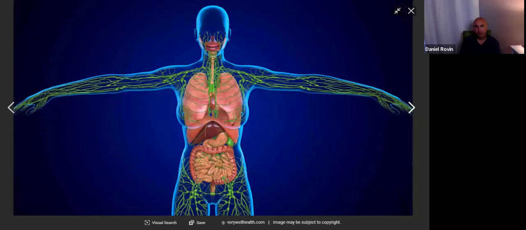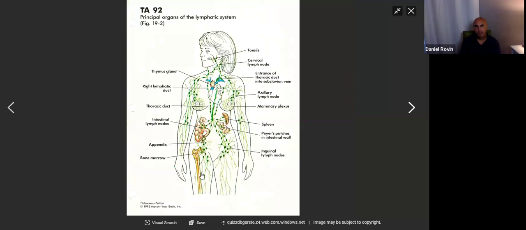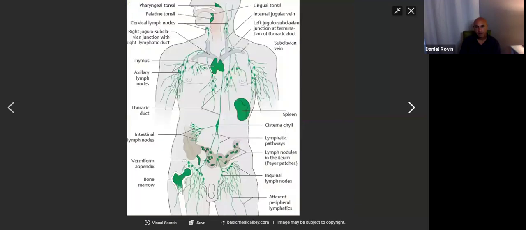Notice it's all green, and it's all over the place. It's in your lungs, it's in your intestines, it's in your body's tissues. Lymph is everywhere, maybe everywhere except the brain. But where you find lymph capillaries, you find cardiovascular capillaries and vice versa. Notice that the spleen is lymphatic, the thymus gland is lymphatic, your tonsils are lymphatic, the intestines' version of a tonsil called Peyer's patch is lymphatic, and bone marrow to some degree is lymphatic.